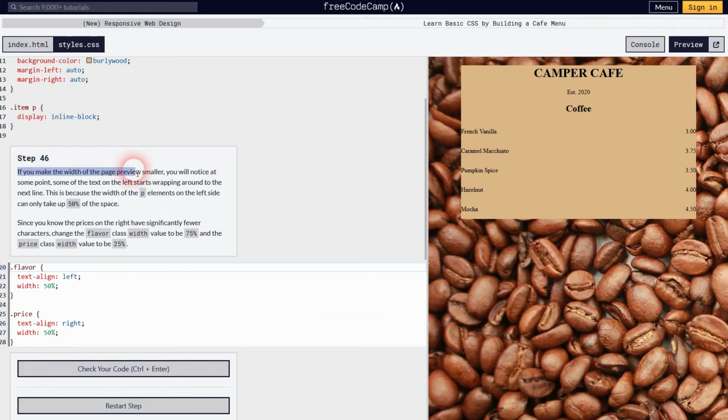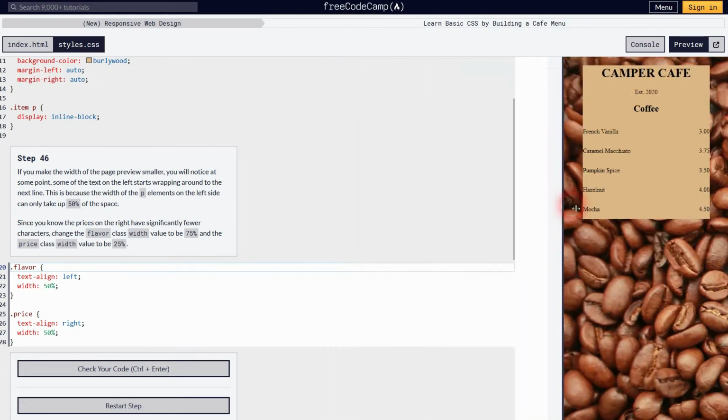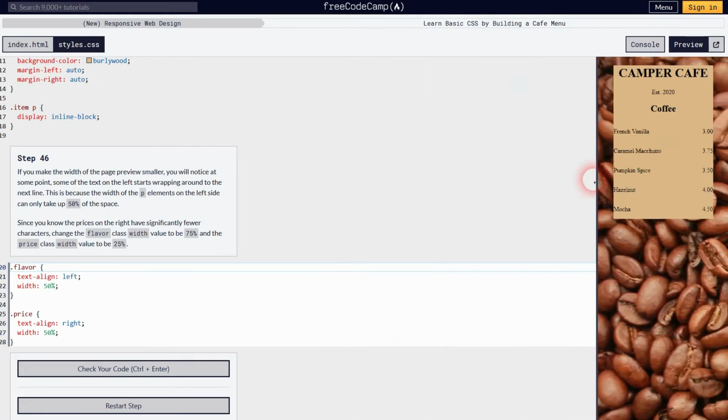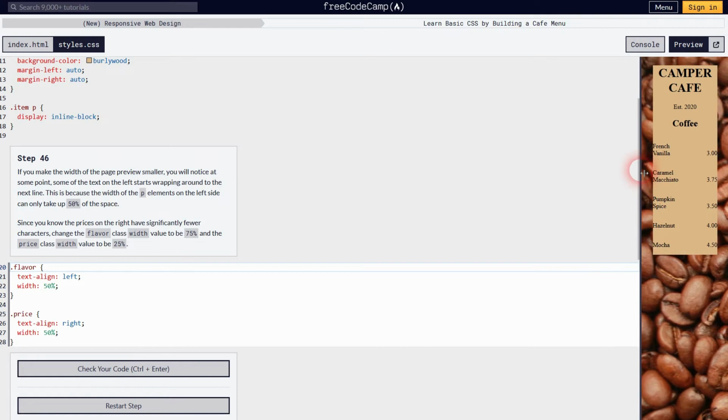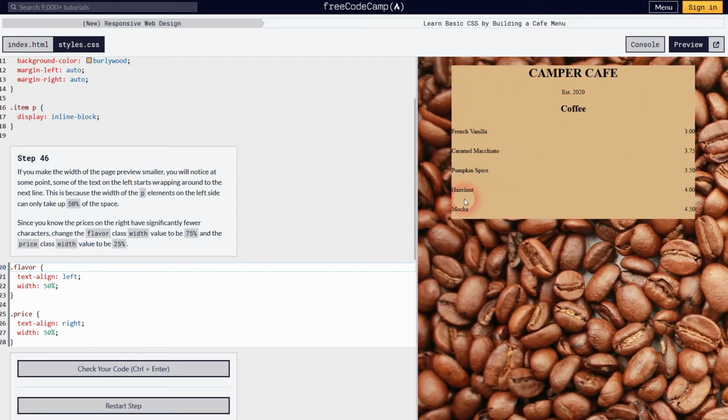Step 46. Let us move our window and you can see that the name jumps from one line to two lines because we've set the width to 50%, but the names are usually longer than our prices. So we can change that from 50/50 to 75 and 25. All of the names had the class flavor, so we'll add the 75 right here.